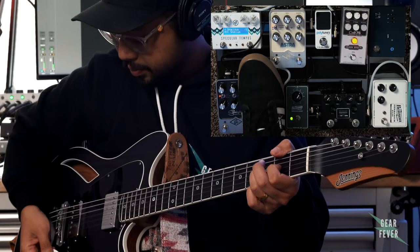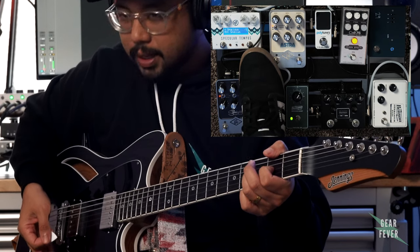So this is the Dunlop Mini. I mostly use this because the sweep is fine, you can adjust it, and it's small. And so I like the smaller ones to save some space.